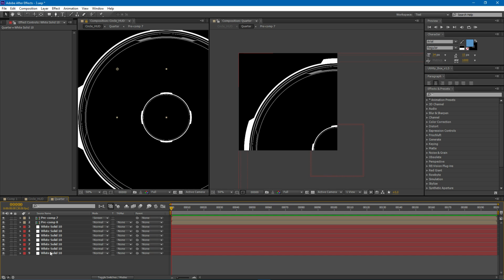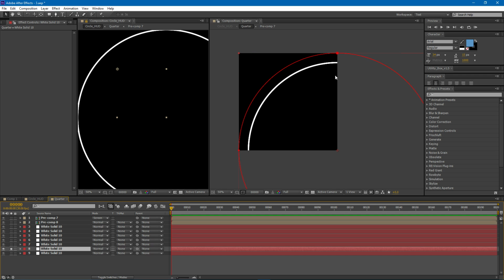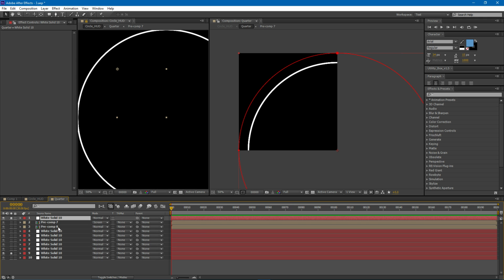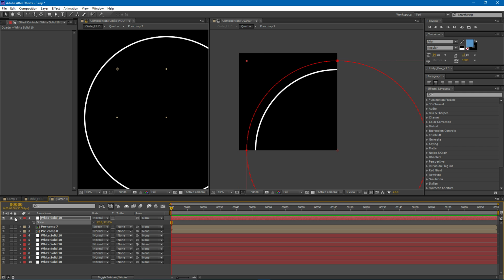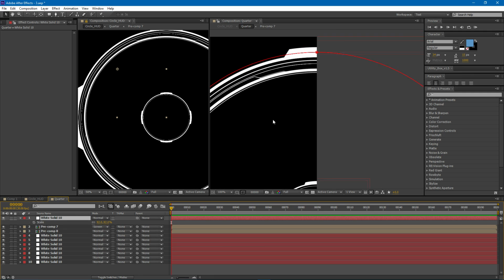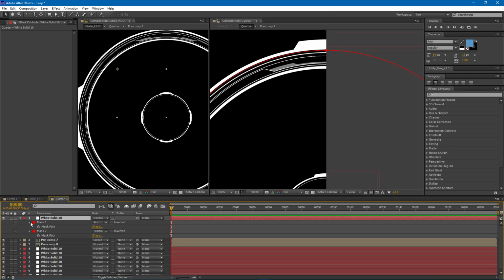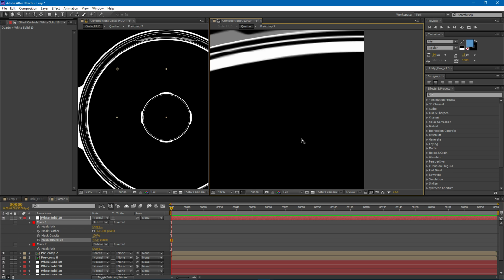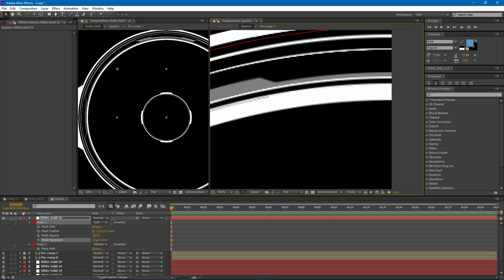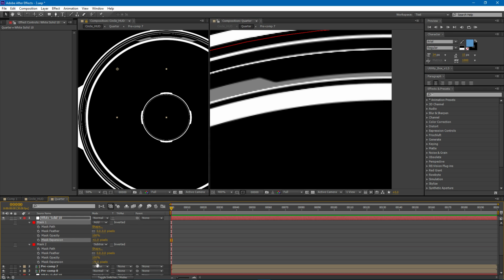And I'll go ahead and grab my second layer, which is this edge over here, and I will duplicate this, and let's set this on top and rescale this. And let's unsolo these layers, and let's rescale this even more. Let's go to my mask settings, and for my first mask I will increase the expansion until it meets with this other edge. And maybe go to my second mask and decrease the expansion for this guy.